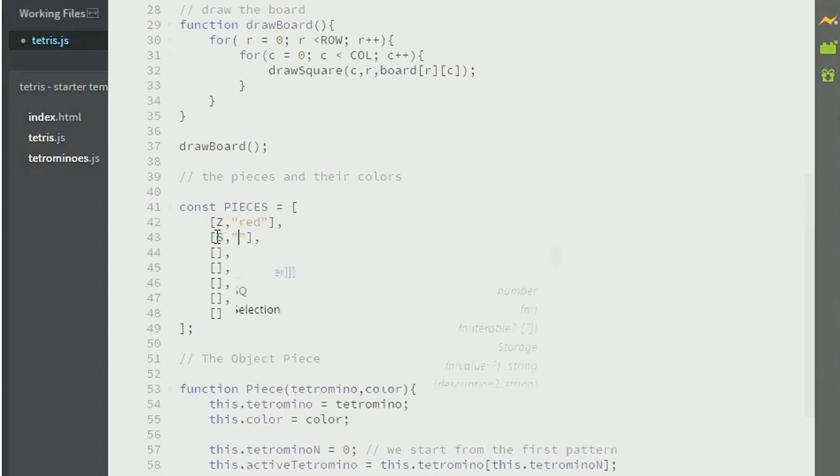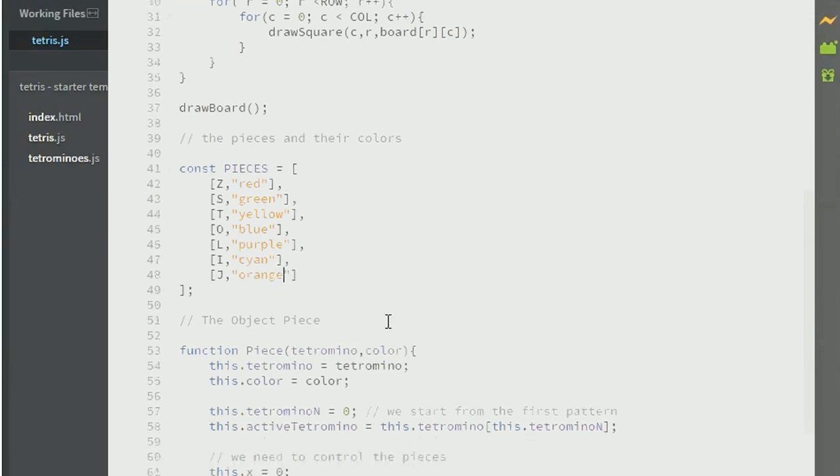The Z has a red color, the S you can choose any colors you want, T yellow, and O with a blue color, the L with a purple color, and the last one is the J with an orange color.